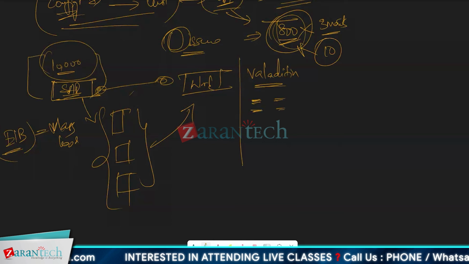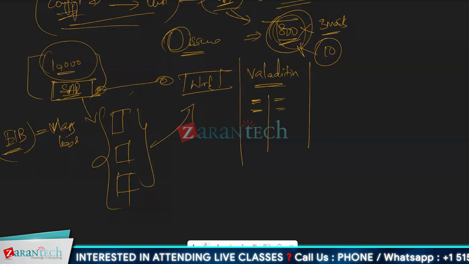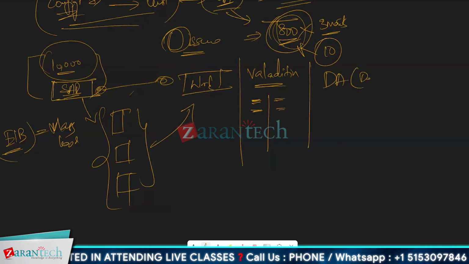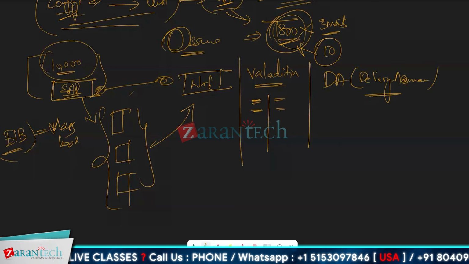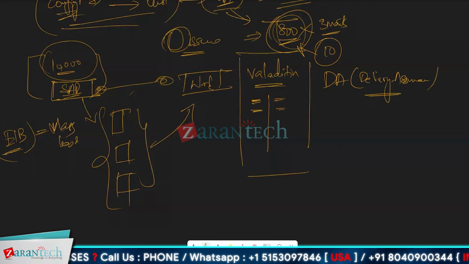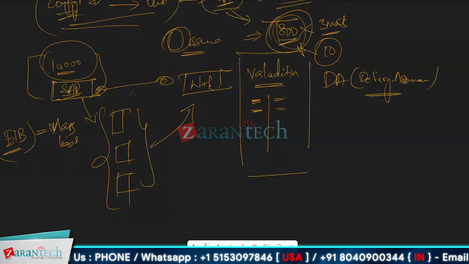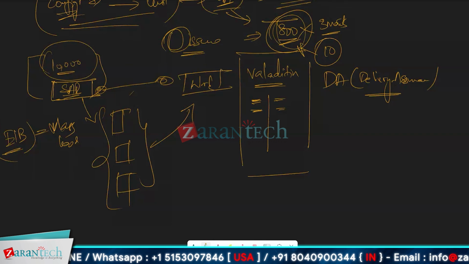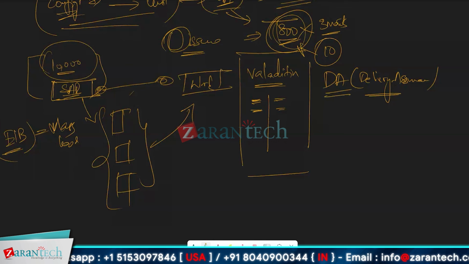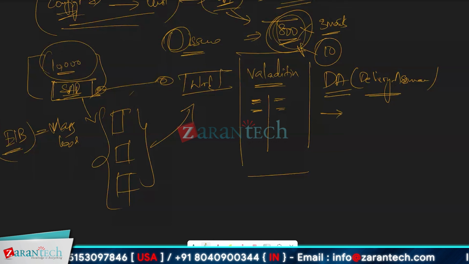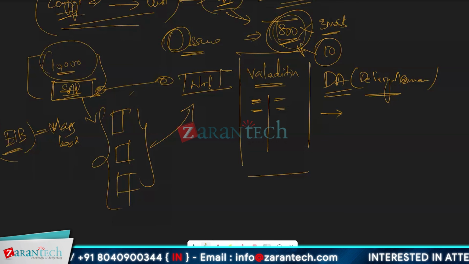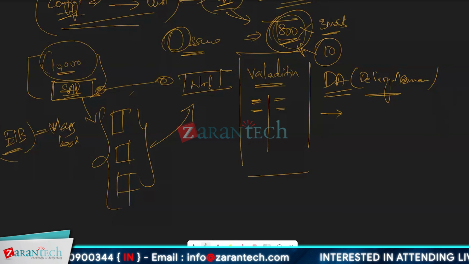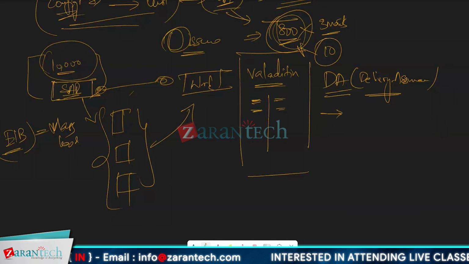Now, once that is finalized, there will be DA reviews. DA reviews are basically called delivery assurance reviews. This will be done by Workday. So once you say, hey, we have configured our tenant, we are ready for go live, Workday will come and look at your configuration, and then they will give a delivery assurance certificate. Basically, delivery assurance is where Workday will look at your config, and there are certain standards that are followed by Workday.